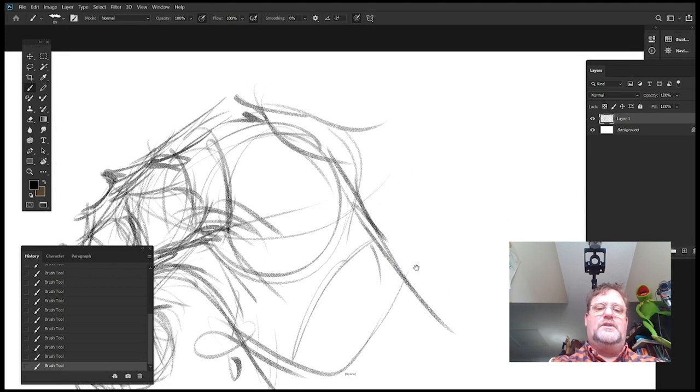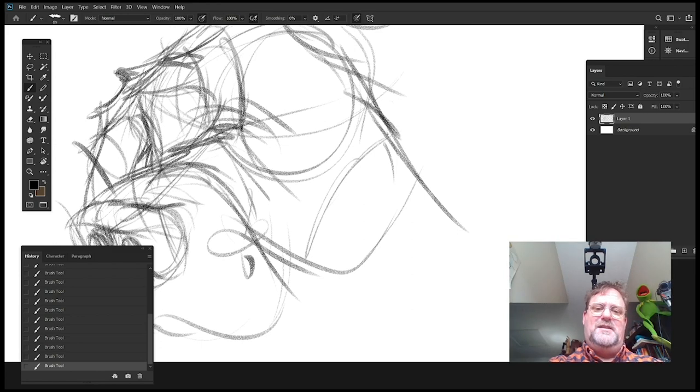So what are we doing today? We're doing a completely messy drawing of a dog.